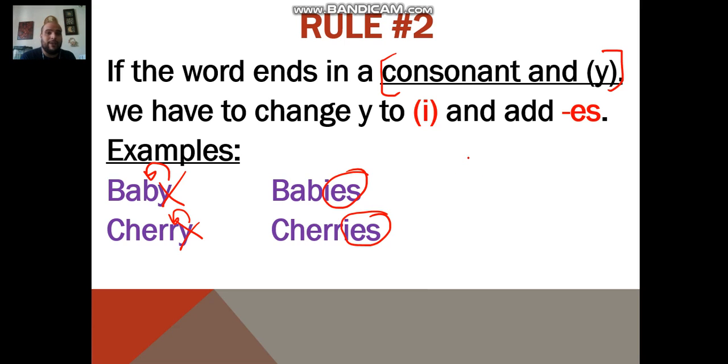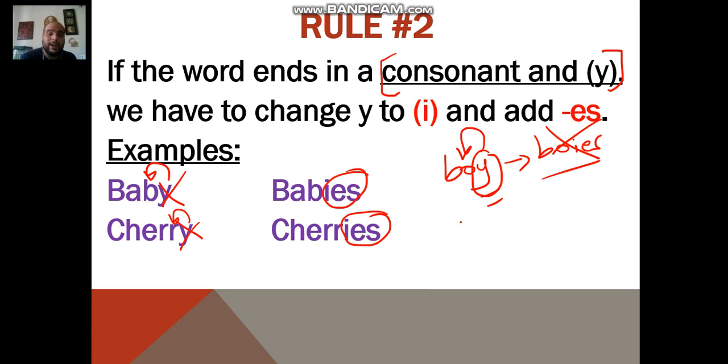For example, if I have the word boy, well, it ends in Y. I'm going to omit the Y and I'm going to add IES. Wrong. Pay attention. Before the Y, you have an O. It's a vowel, so you only add an S. Same thing with toy. Toys.